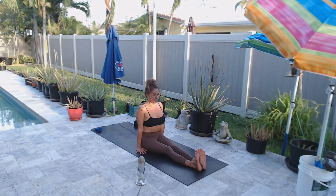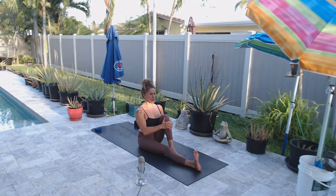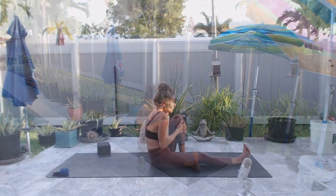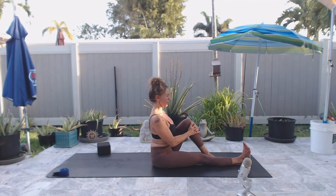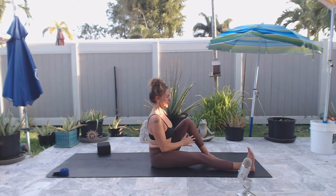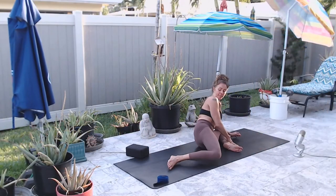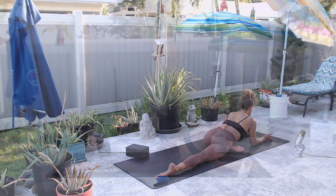Shoulders back and down, spine is long. Bring your left foot in, interlace, sit up tall. Don't bring it all the way in and then you're hunching forward with your shoulders. Move the foot out, be mindful. We're gonna move the left heel in and stretch your right leg back for pigeon pose on the other side.